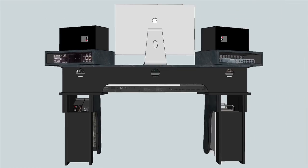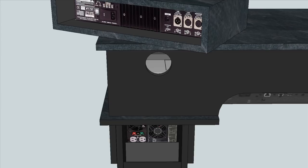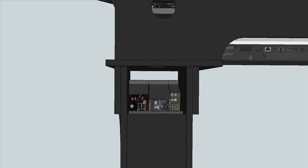The desk itself has 3 ports which allow any wiring from your monitors to go through those ports and be stored in the rear channel. And there is a hole in the top of the bass cabinet, which allows excess wiring to be then stored in the hollow leg in the back of the bass cabinet.